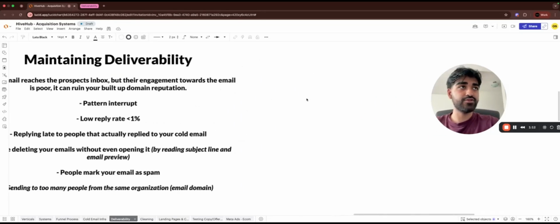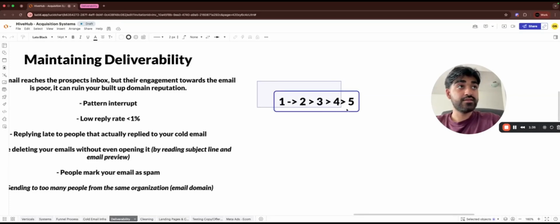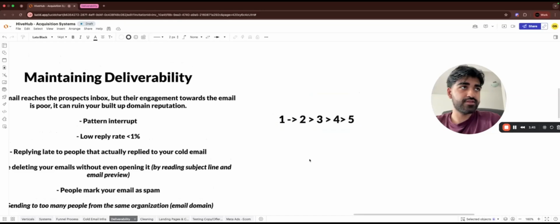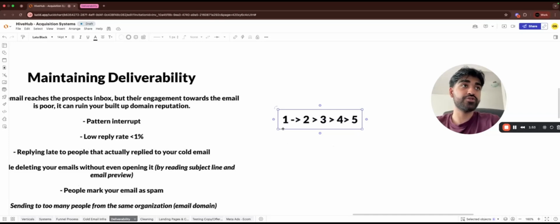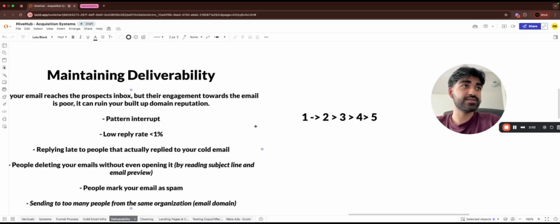So for example, let's say you have a series of emails: 1, then follow-ups 2, 3, 4, and 5. All right. So in this case, let's say this is your whole setup system. You send out this email, they still haven't replied. You send out the follow-up email, they still haven't replied. You send out the third follow-up email, they still haven't replied. By the time you send out your 4th or 5th follow-up email, Google will probably just mark that as spam. All right. So you have to make sure that your strongest points and your offer are really outlined in these first 2 emails.